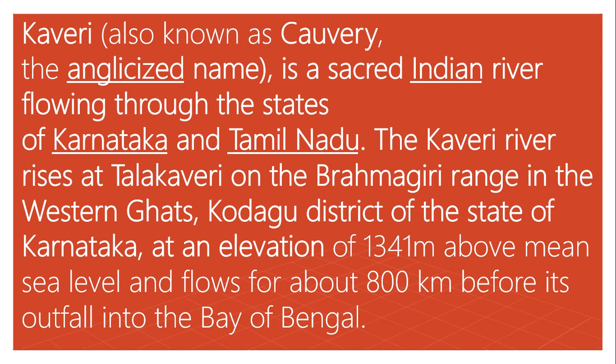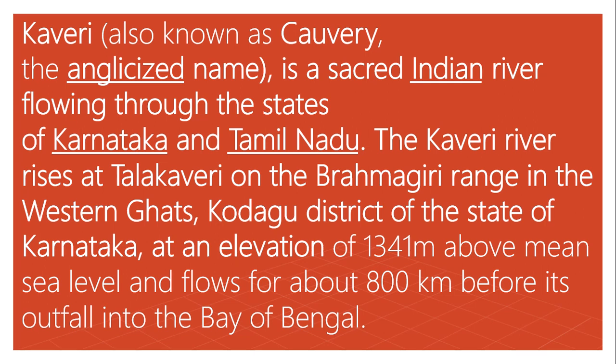The river is also called Dakshin Ganga, or the Ganga of South. Harangi, Hemavati, Kabini, Bhavani, Arkavati, Noyal and Amravati are some of the tributaries of this river. When it enters Tamil Nadu, the river continues through a series of twisted gorges until it reaches Hogenakkal Falls and flows through a straight, narrow gorge near Salem. At last, it also empties into the Bay of Bengal at Poompuhar.